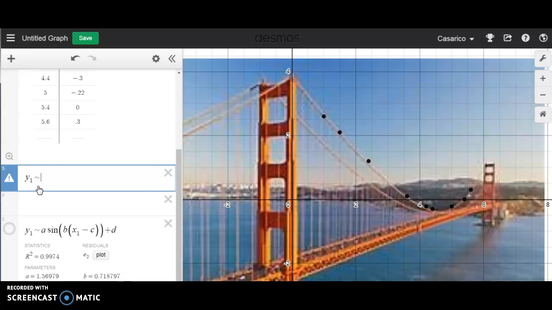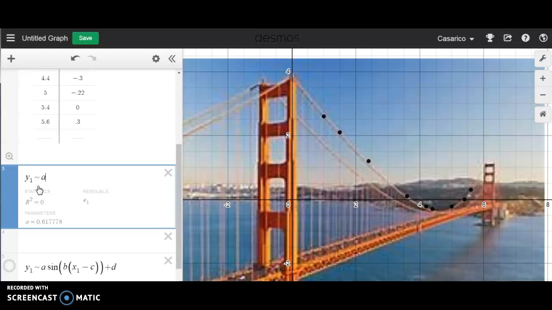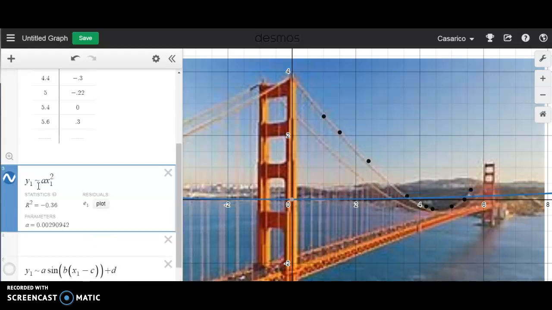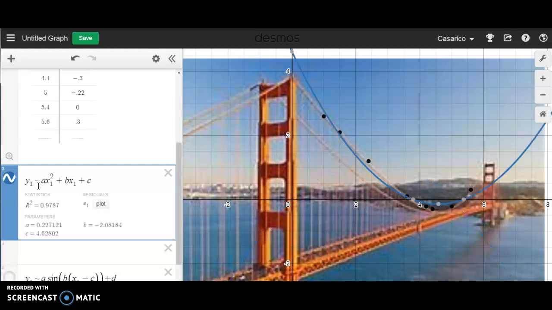So since I'm building a quadratic, I'm going to do a for a parameter, and then x1, remember my data point is x1, but I want this to be squared. Then I could do plus b, my second parameter, and I still want to do x1, and then plus c. Sometimes when I'm doing it, I forget I put the x1 on the first term, but then if I have any more x terms, I forget to use the proper subscript with it. But again, right away, it creates a regression.